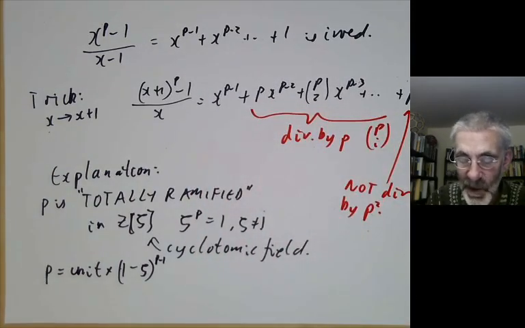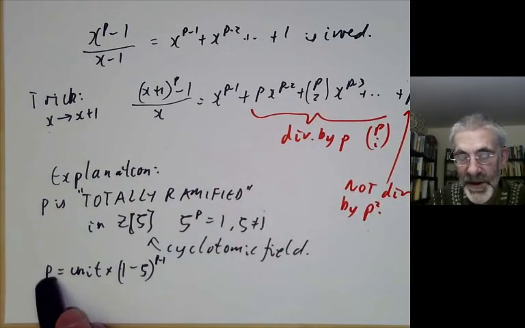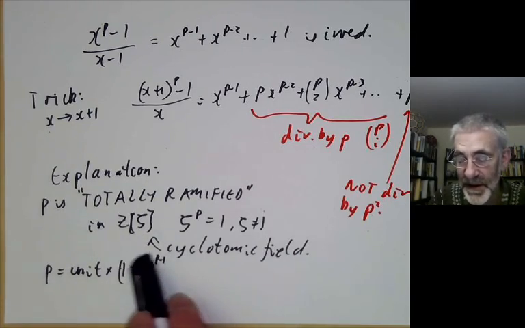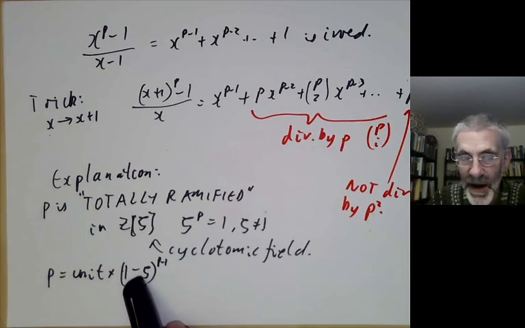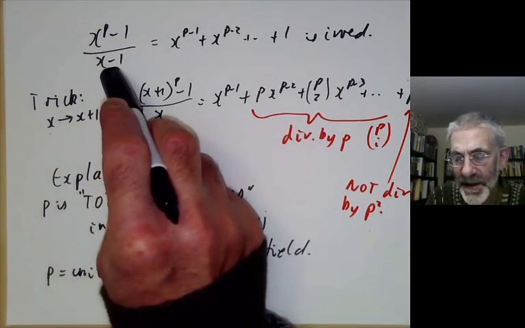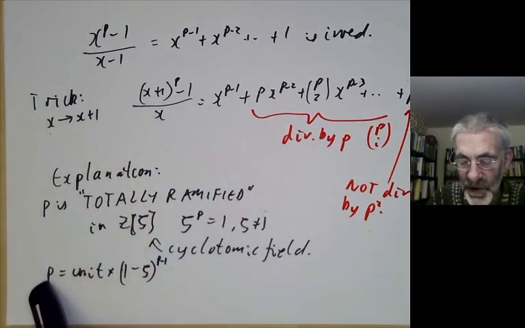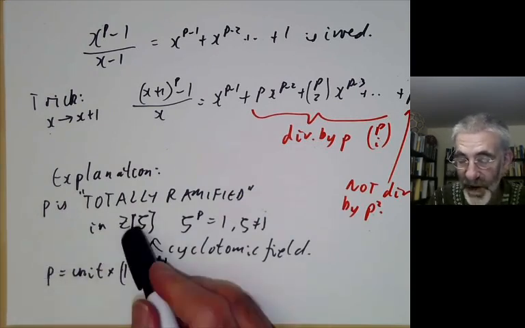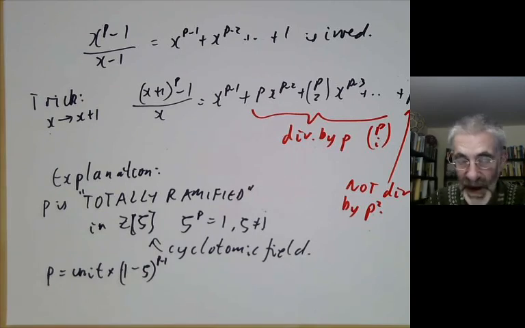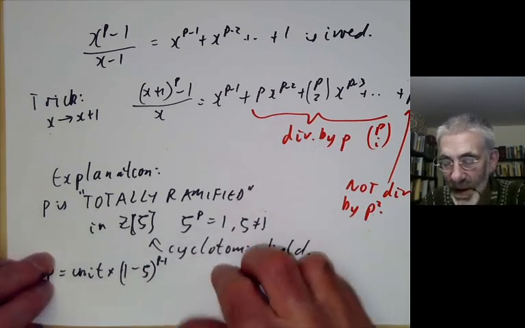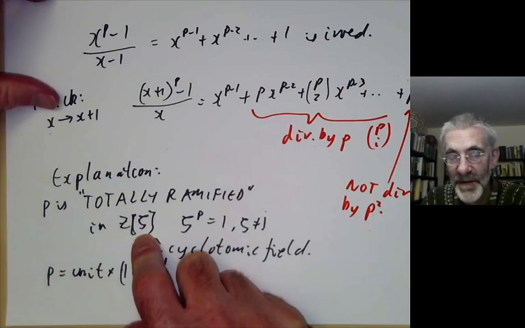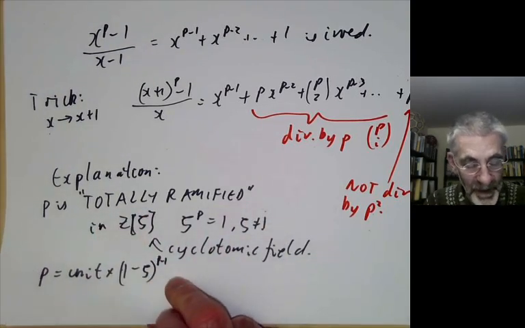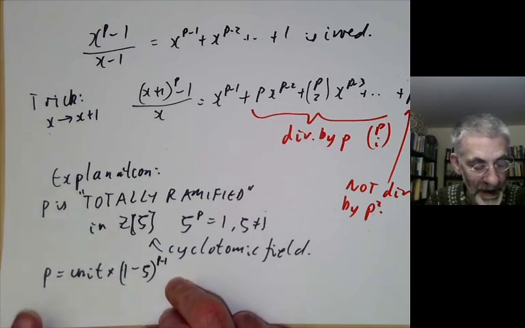And it turns out that whenever you have a prime that's totally ramified in some extension field, in other words, it's the power of some other prime, then you get an analogue of Eisenstein's criterion, and you can use it to prove that the polynomial defining this field is irreducible. So Eisenstein's criterion is really a criterion for totally ramified fields. For more about that, you need to go and learn about algebraic number theory.